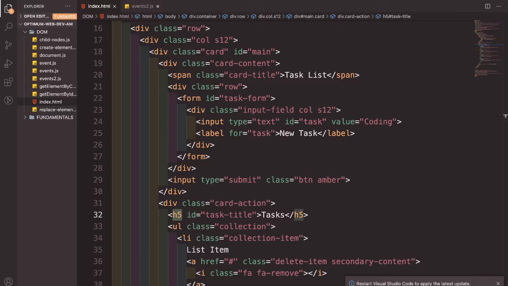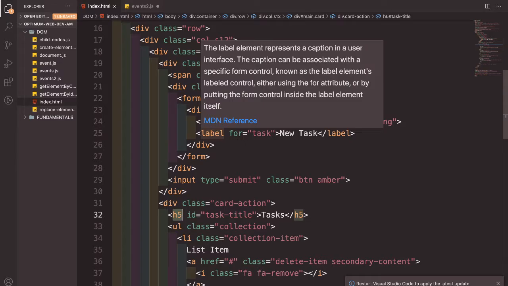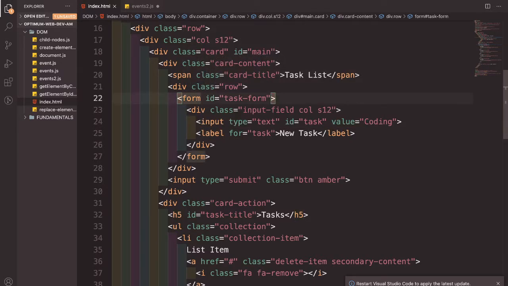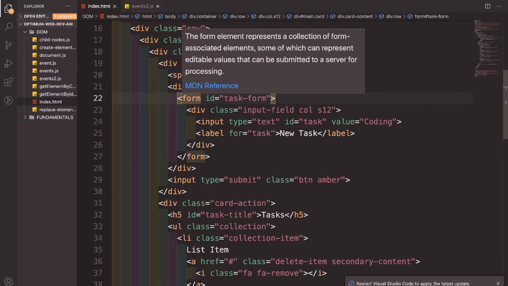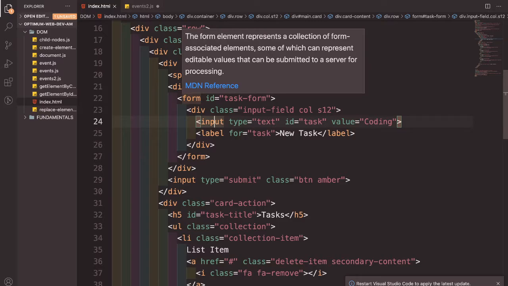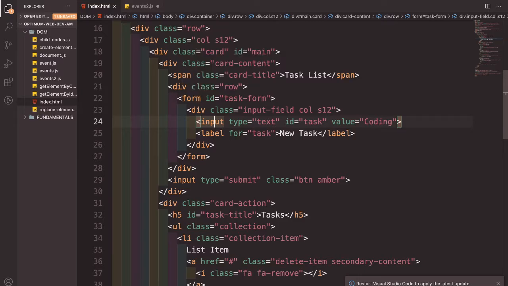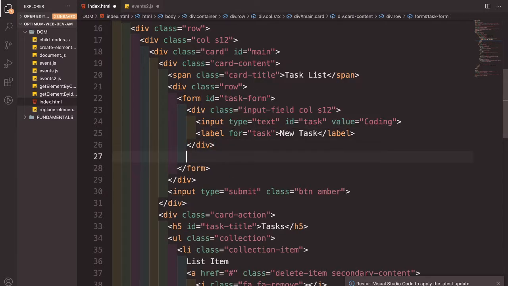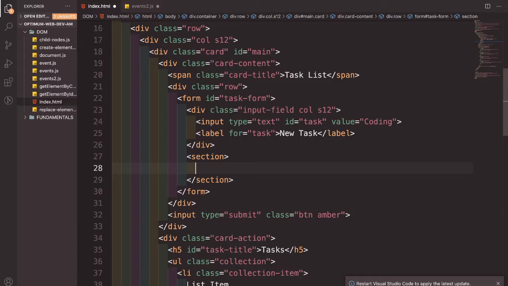Alright, so after this part, the form, so we have a form, then we have an input field, then we have a label. After the input field, still inside the form, we're going to create an element tag of select. Okay? A select has options, that's why it's a select. It needs to have an option. What will we select?